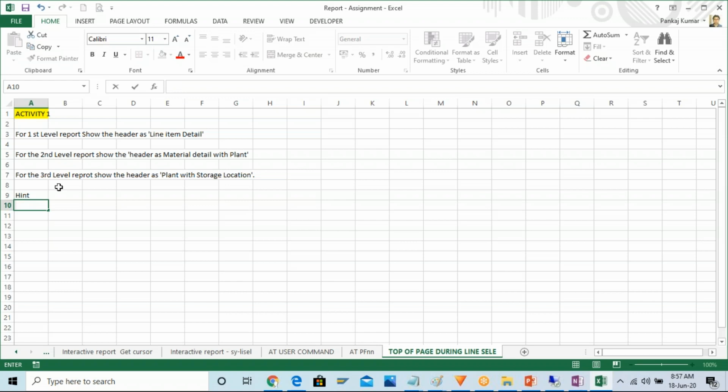Hint number 1: you have to use the event top of page during line selection. Hint number 2: use LSIND to identify the interactive report number, LSIND.